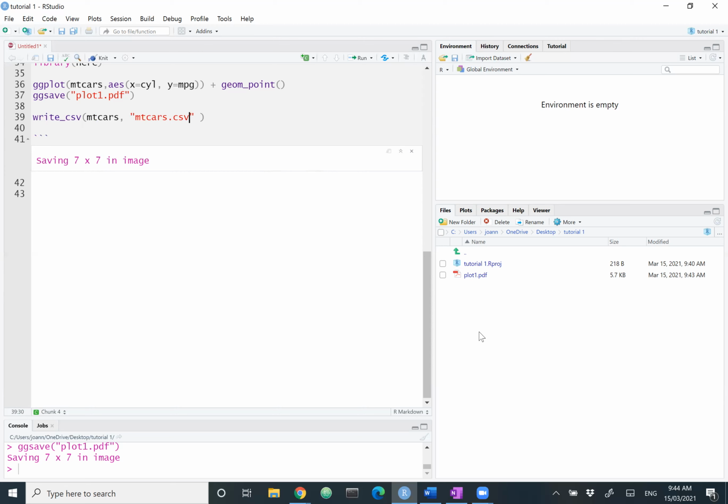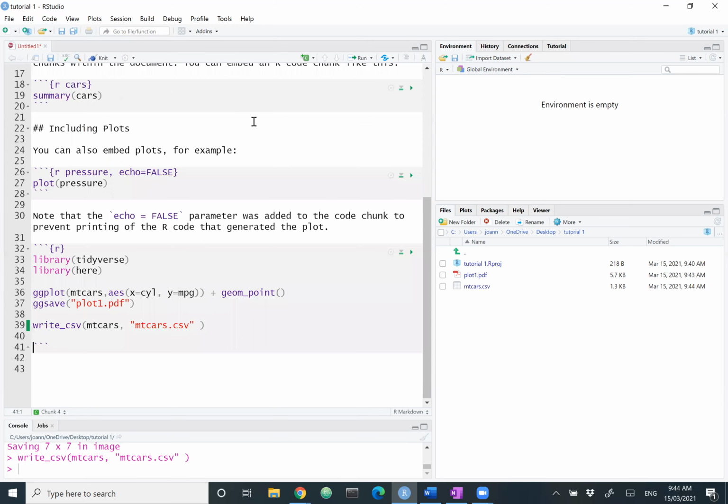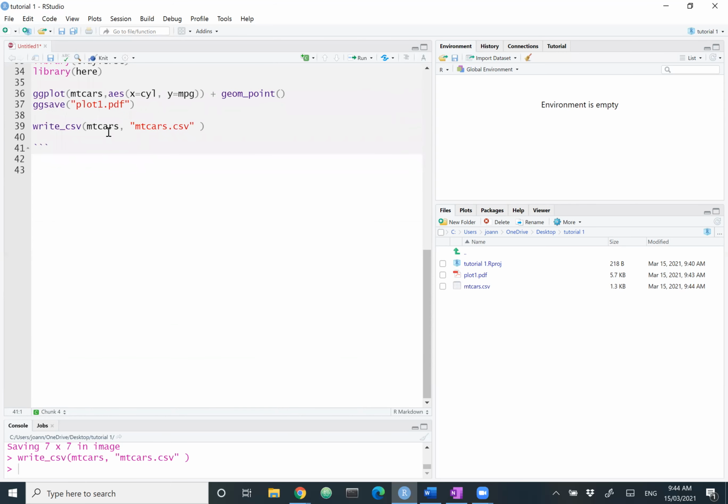So try to observe what will happen in the Files pane once I run this code. You can see, once I run it, I should be able to see an additional file, mtcars.csv. But that is not the main purpose of having an R project.